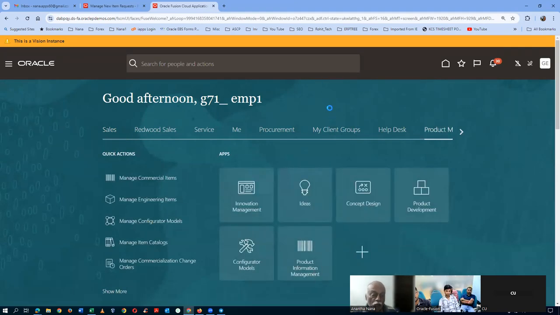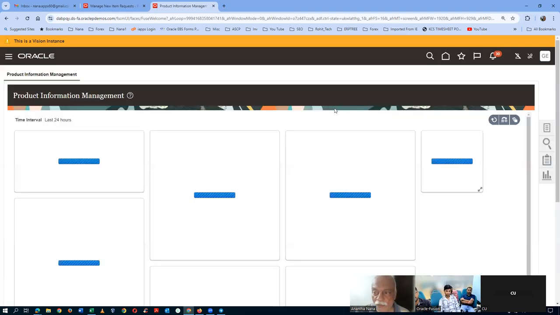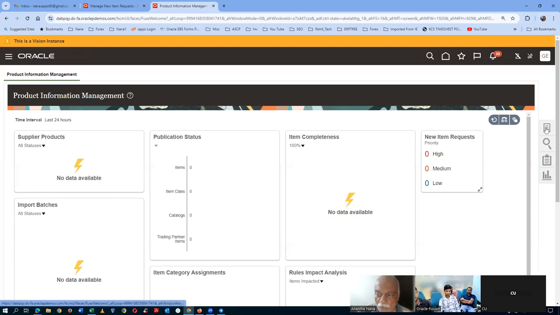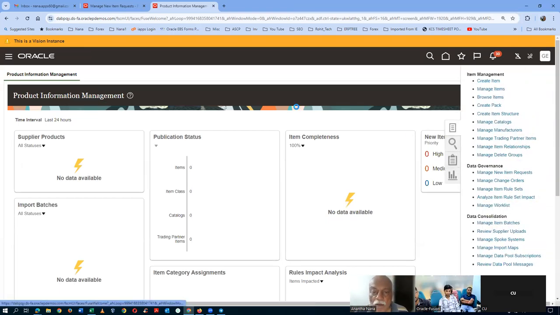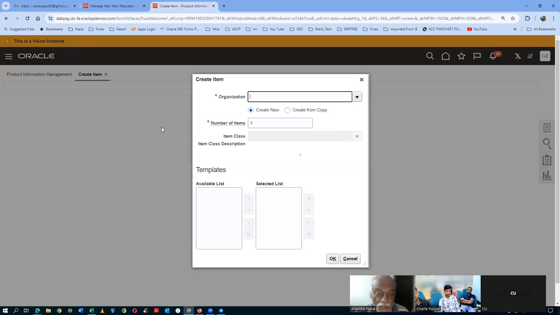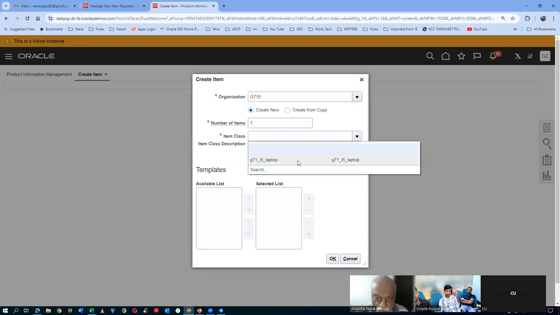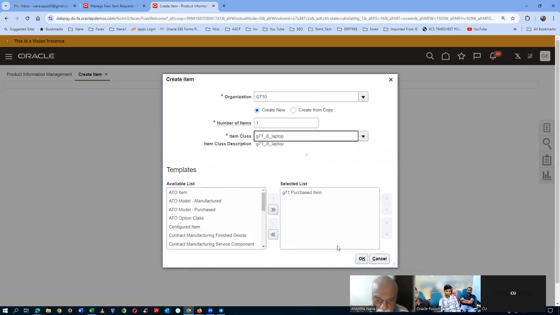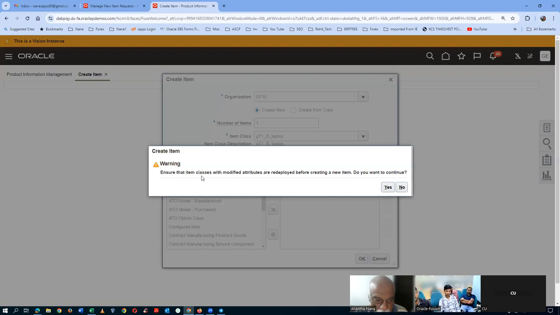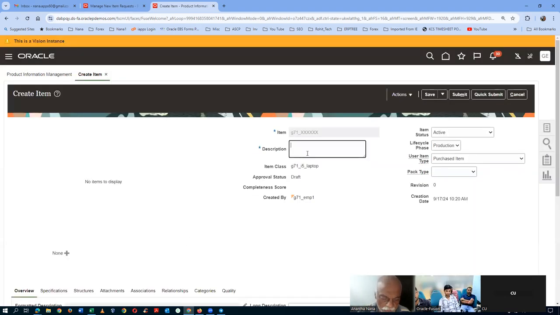So a notification will go to EMP2 and EMP3, and one of them has to claim actually. Click on it and go there. You now create an item. It doesn't have any definition phase, no enrichment at all. G71 is the one. Go there, drop it on and then choose our item class. Click on OK. Somebody is modifying the attribute groups. Doesn't matter. Ours is already deployed, so we did not have to worry at all.